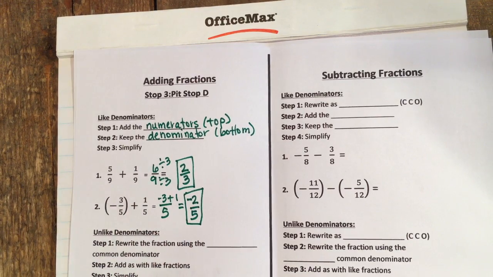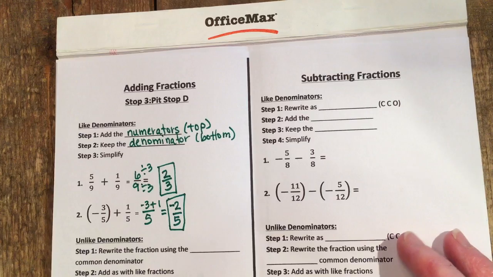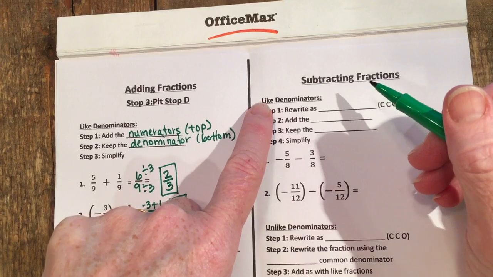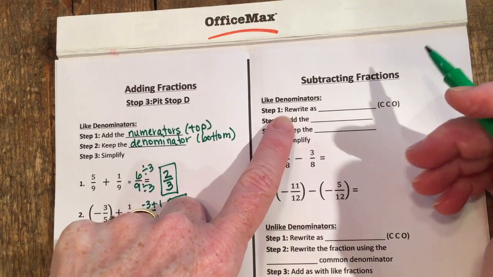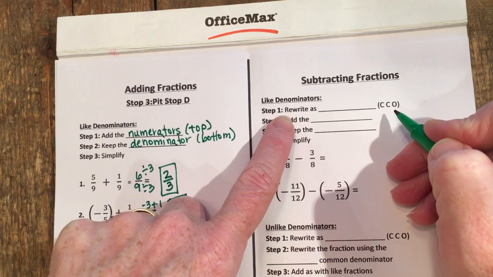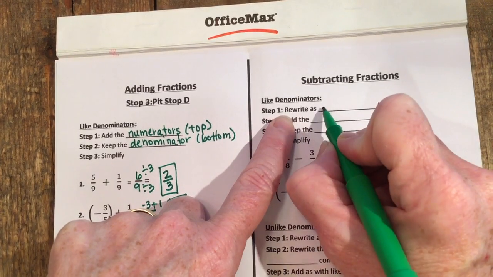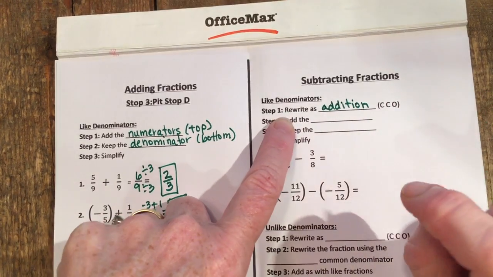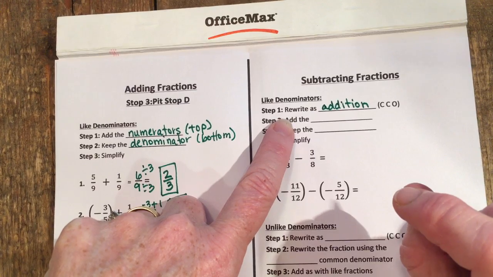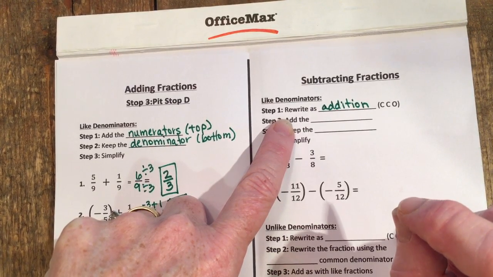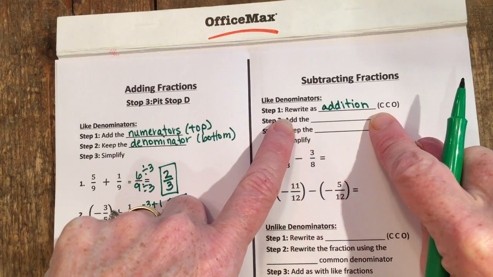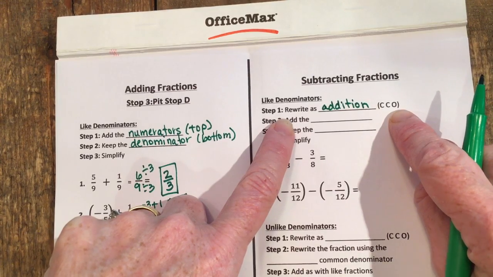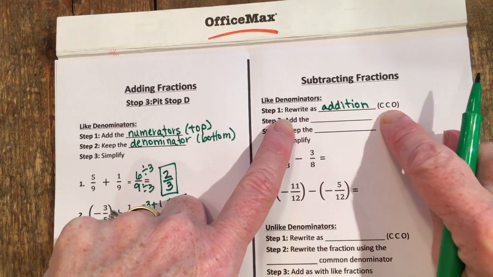to get negative 2 over 5. All right, if you're subtracting fractions, basically it's going to be the same process when their denominators are the same. The only extra step you want to take when you're working with positive and negative numbers is to rewrite the problem first as addition. It's just easier and simpler that way. And we've talked about different ways you can do that. Add a line, change the sign. Some of you may have learned keep, change, opposite. Some of you learned copy, change, opposite. There's lots of little sayings you can use to help you remember that. Just whatever you use. I use copy, change, opposite here.